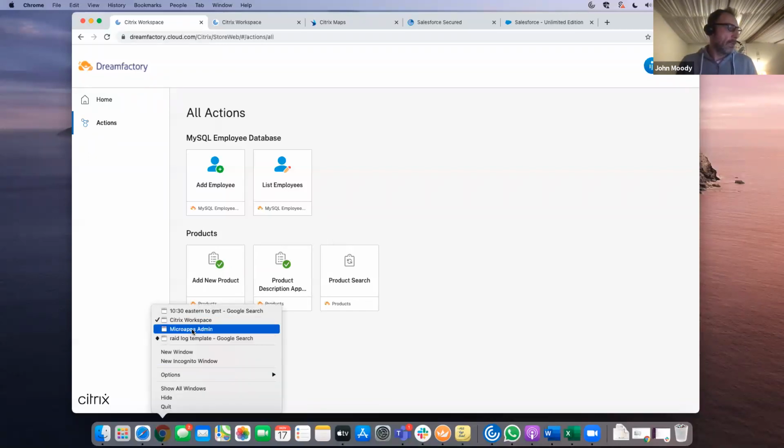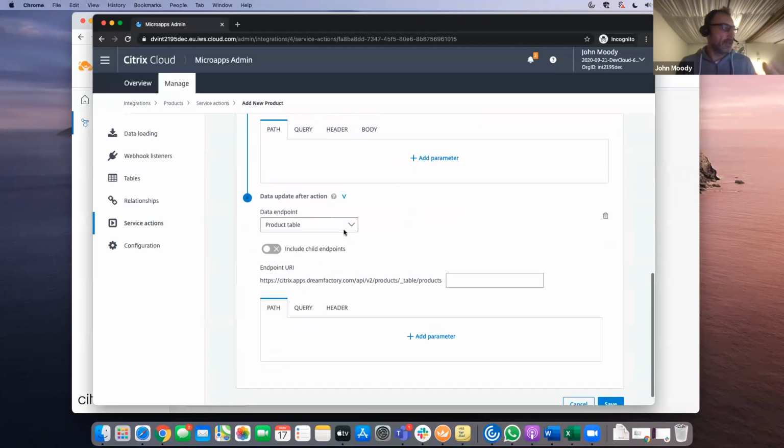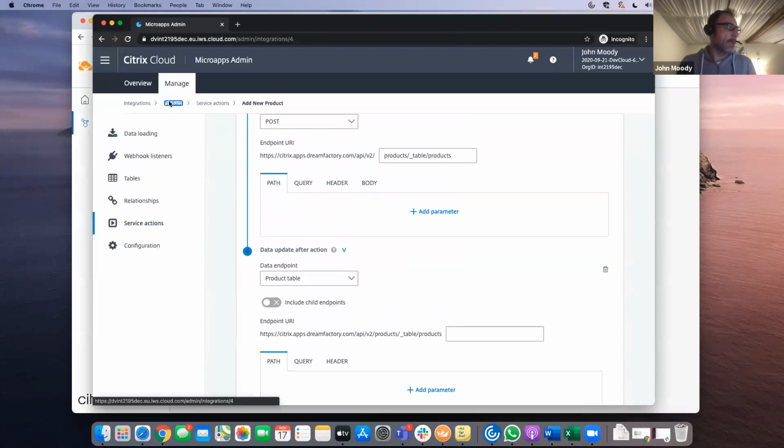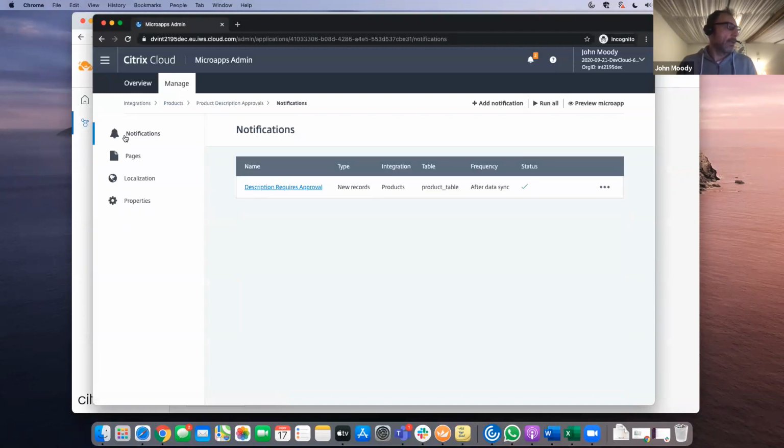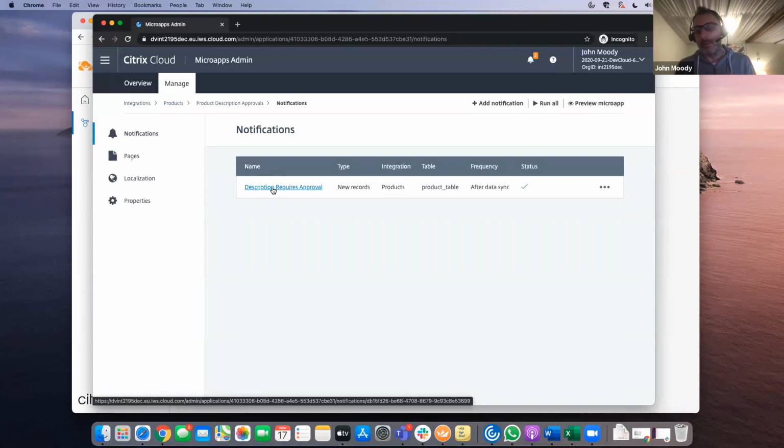Just to cover all the points here. So we use the service actions to get that post back. For notifications, in this particular example, we're looking for new products added to our database, but I can configure this to look at change records or other criteria to create the rule set, if you like, for where that notification appears.